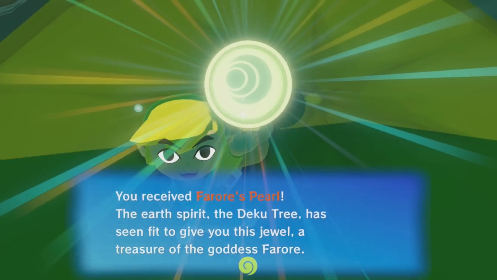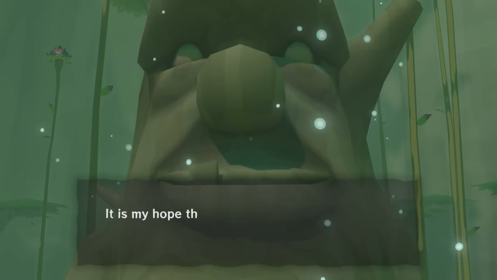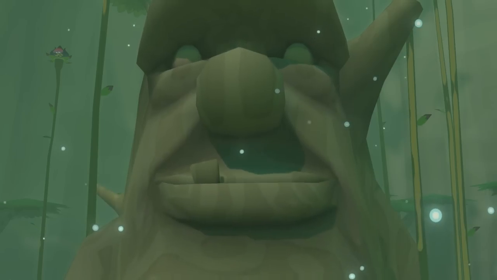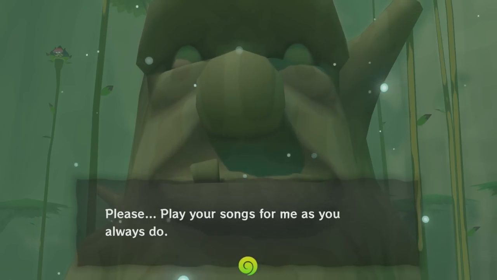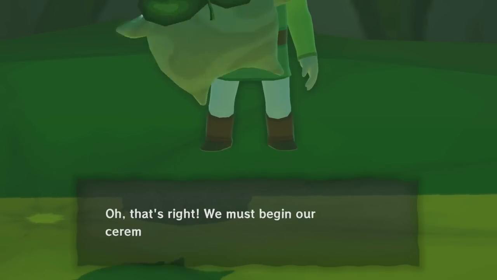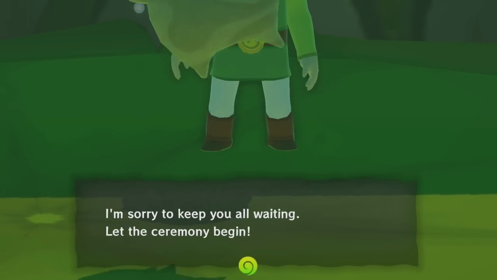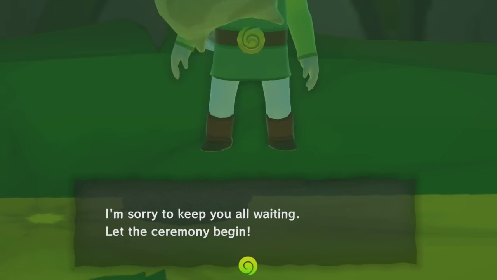The Earth Spirit, the Deku Tree, has seen fit to give you this jewel, a treasure of the goddess Farore. It is my hope that this pearl shall lead you to a fair destiny. All is well, Makar, do not cry. Please play your songs for me as you always do. That's right, we must begin our ceremony soon before the day ends. I am sorry to keep you all waiting. Let the ceremony begin!